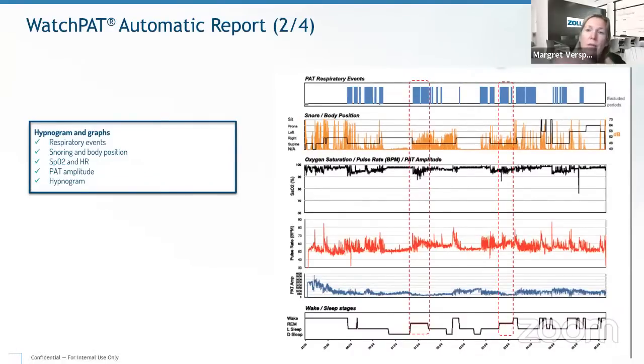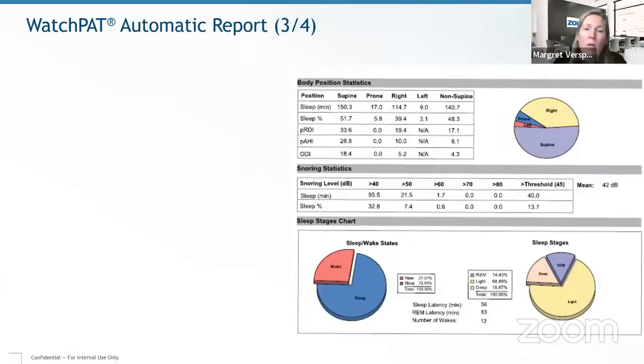So by looking at this, what do we see? There are blocks of events, more in supine versus non-supine, but also in REM it seems that there are deeper desaturations. We get a lot of information out of this, and we can see if the algorithm scored well, all the sleep staging, etc. Then we go to the next page, where we can see if there is a position relation, yes or no. It looks like there are more events in supine versus non-supine. That's what we see here.